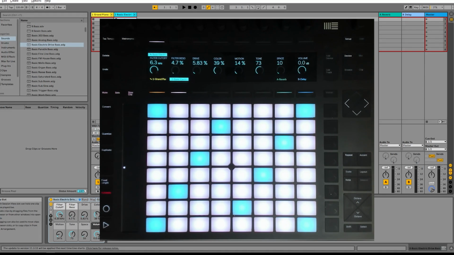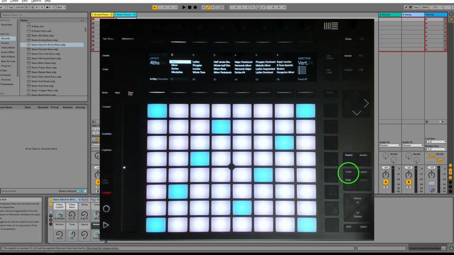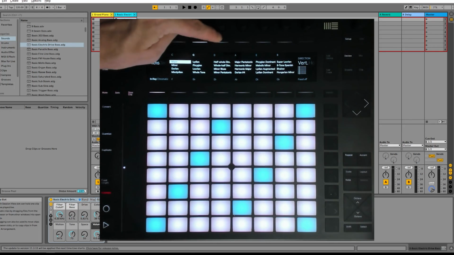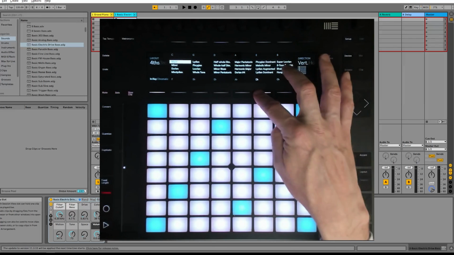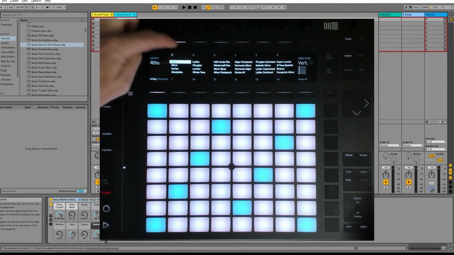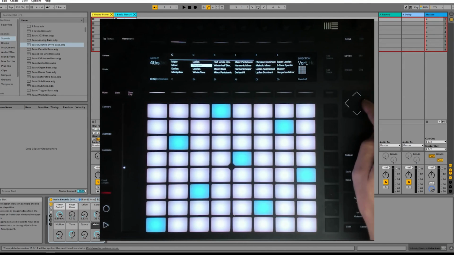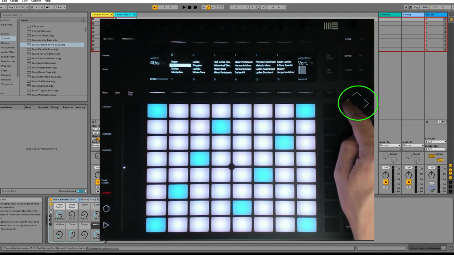Most 4-chord songs only use diatonic chords, meaning we can leave the Push device set to the major scale. Step 1 is to confirm which key the device is set to. Push the scale button and you can change the root note by selecting these buttons above and below the LCD screen. You can use the rotaries or the arrow keys to select the scale type. For now, I'm just leaving it on C major.